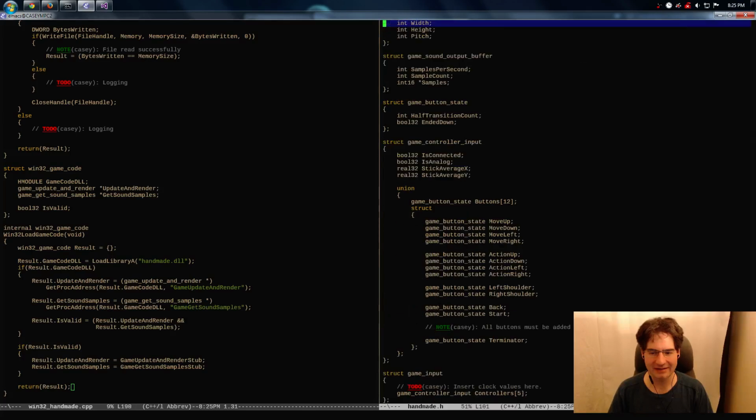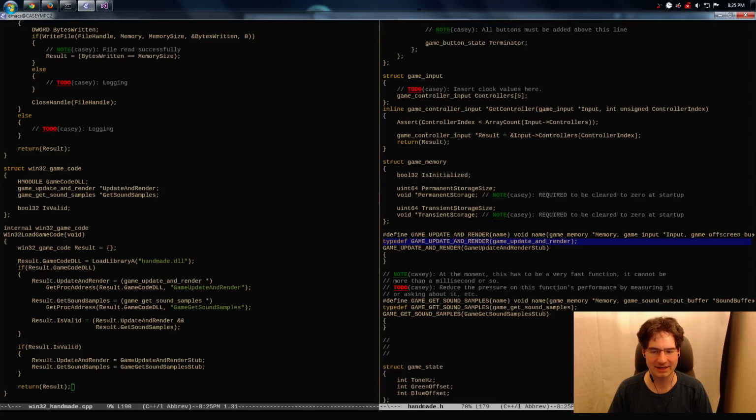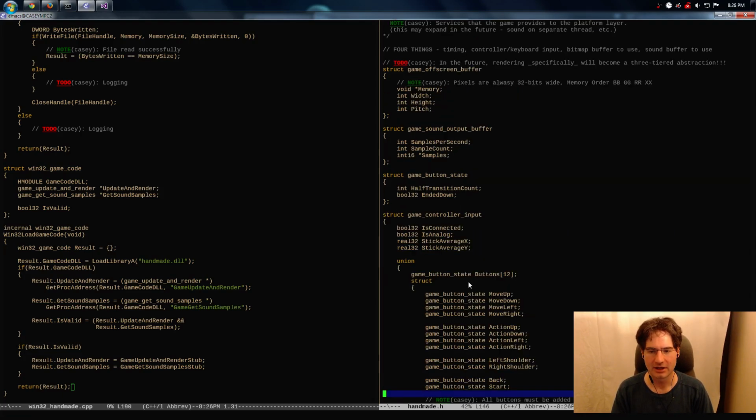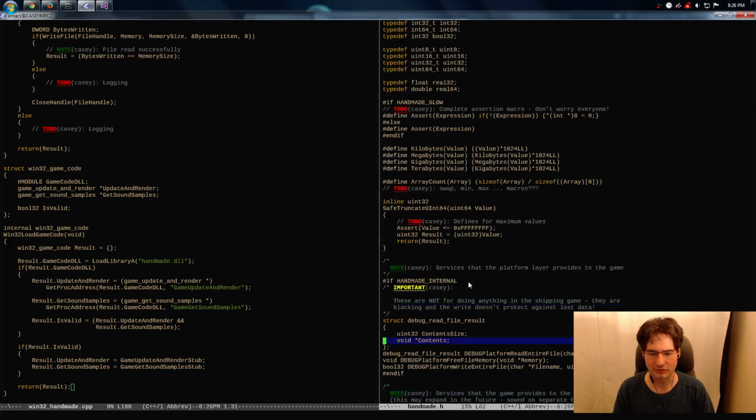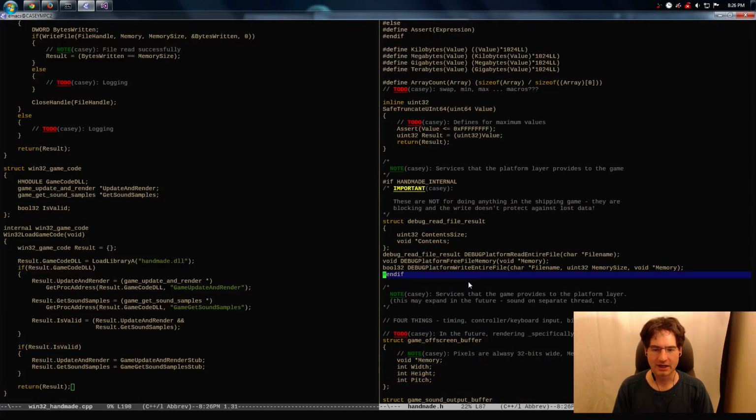So we can do the exact same thing in the reverse, only instead of having to get proc address them, we just pass them, because we already have a pointer to the game code. So when we call into it, we'll just pass it, right? It's totally simple. It's trivial. There's no reason not to do it. So let's go ahead and do it.